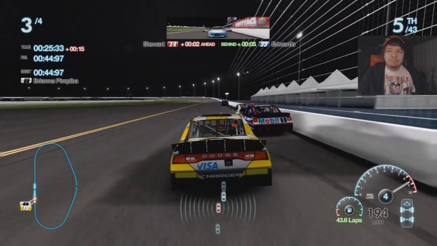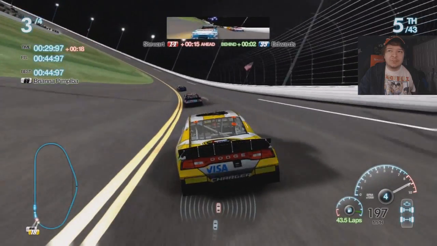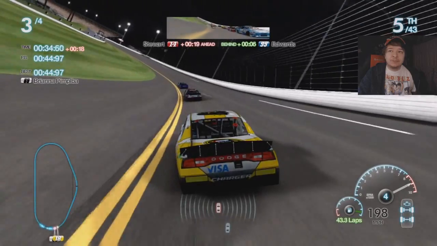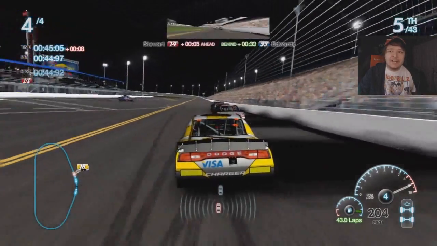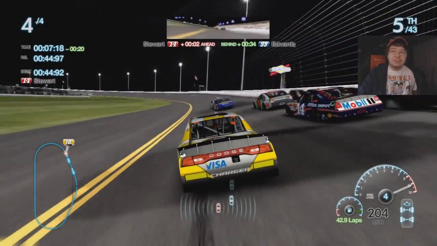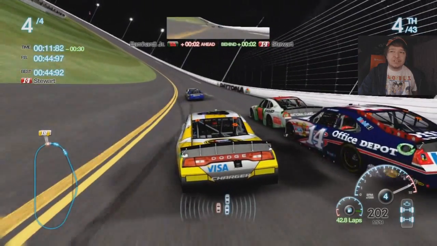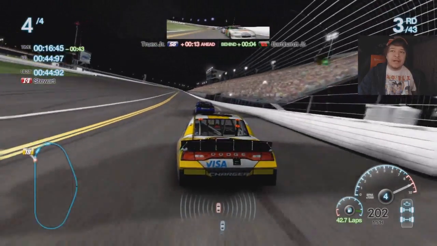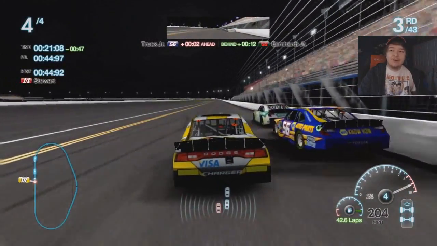But yeah, that sucks. I'll try to stay in Stewart's draft here and do something, but I don't think we really got much for him. I don't really know. My flag's out, and as I say that, we actually get an absolutely disgusting, legendary run. We'll go to the inside. Stewart and Junior are trying to work the outside. Junior just looked like he slammed on the brakes. It's like a restrictor plate strategy to do that, but oh my god.